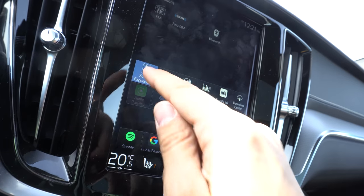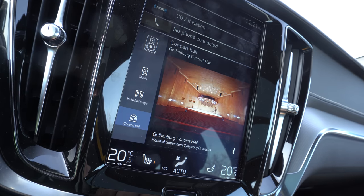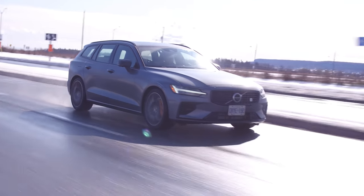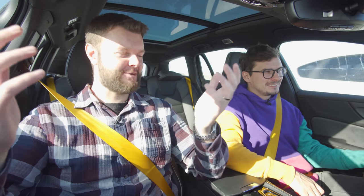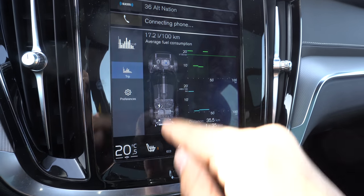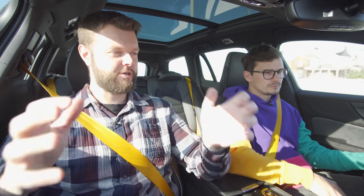This one also has the Gothenburg sound experience. I absolutely love it — definitely my favorite, easiest to use, impressive sound system. But for listening to YouTube videos or people talking, it's super weird. Concert halls aren't really meant for that. Then we've got a driving performance button which I really like because you can see where all the power goes electrically. From here it looks like the electricity only powers the rear wheels — there is actually no drive shaft to the back wheels, even though this is all-wheel drive. It is purely electric through motors in the back.